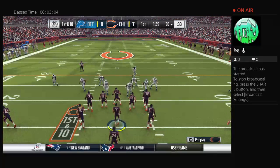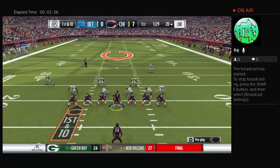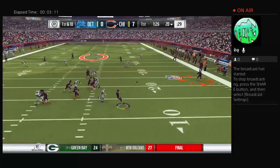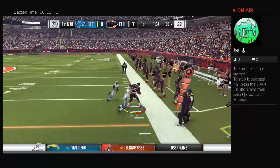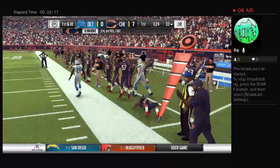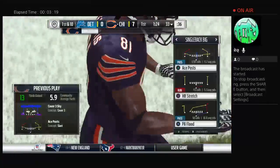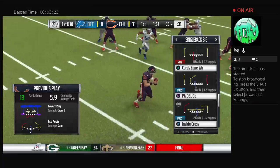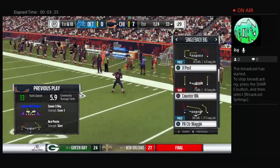Looked like they had something going last drive. Then the interception happened. Will they recover? The memory they need to keep with them is that they did have something going. They were moving the ball on offense, had a nice sequence going. Don't worry about the other part. You can't get that back. Let's get back to what you were doing well before. I thought you were going to say they need to have no memory, but remember the good part, forget the bad. I like that better.